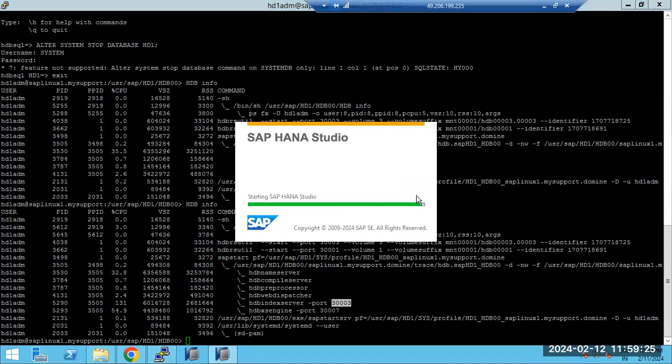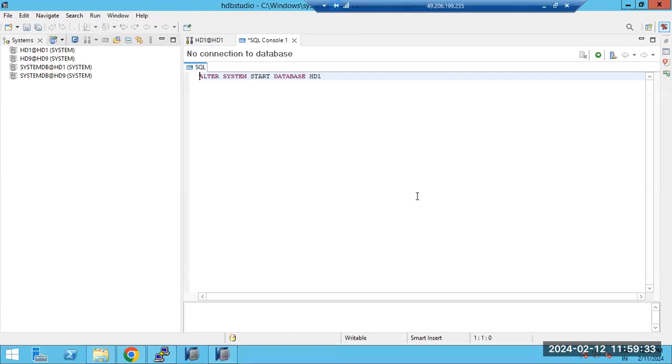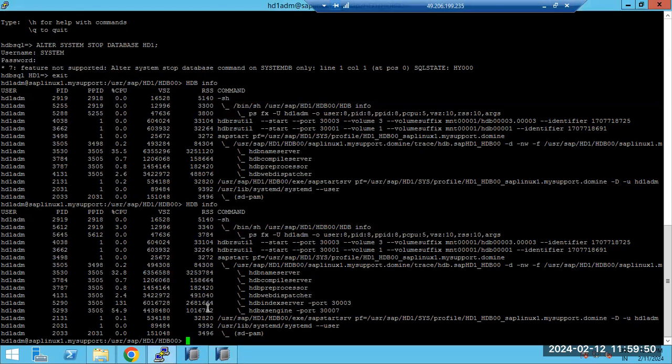Yeah, tenant means on top of the existing database you are creating one more tenant on the same host, right? Yes, correct. There are 5 tenants and one system DB, and I want to stop only the particular third tenant. Then in this case, the particular tenant database SID is different, right? I'm talking about OS level, sir. The HANA Studio level, I'm aware of it. I'm talking about OS level.